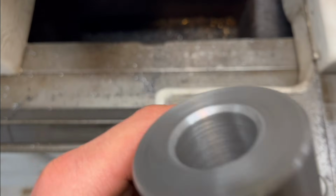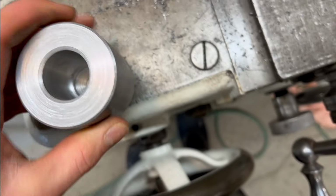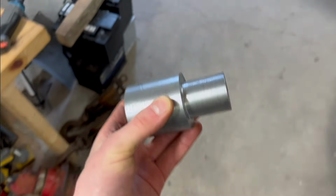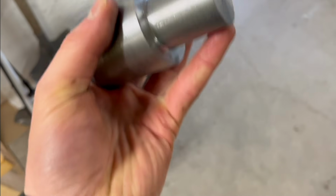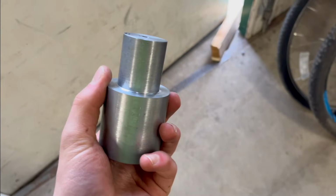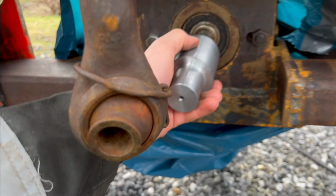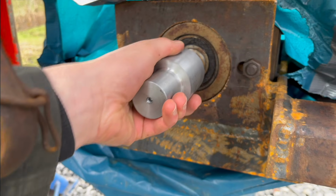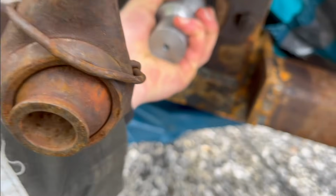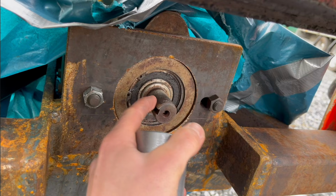So this turned out perfectly, and the surface finish doesn't look the best. It kind of looks grooved, but it's absolutely super smooth. So super happy with this. Sadly I forgot to bevel both these edges there, but yeah, I might pop it back in the chuck and just bevel those a little bit. But let's go see if this fits now. Yeah, I need to file a little bit on there, and then it should go on. It's kind of a burr where that keyway is.